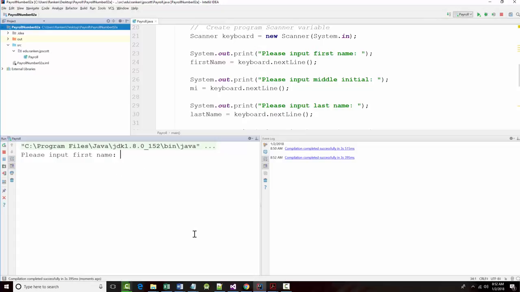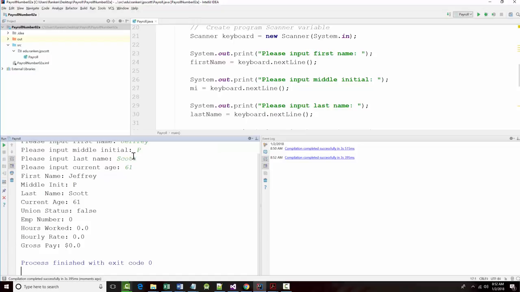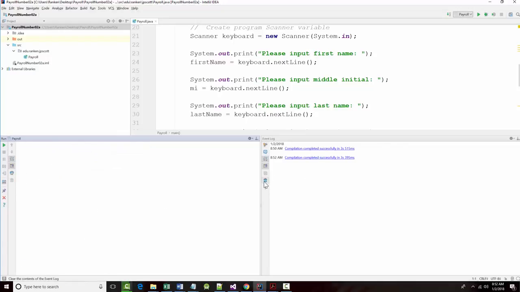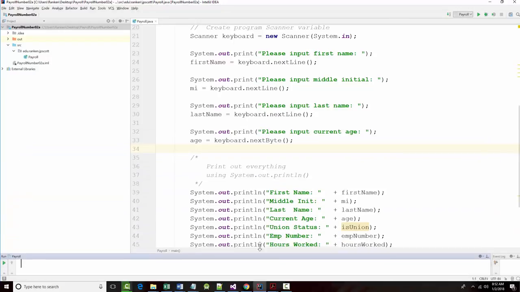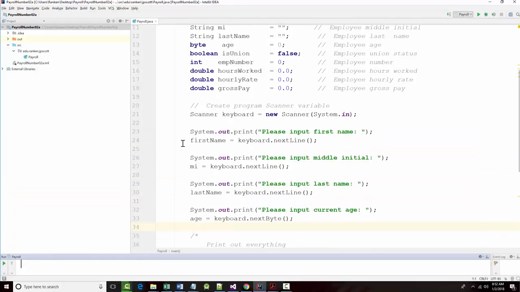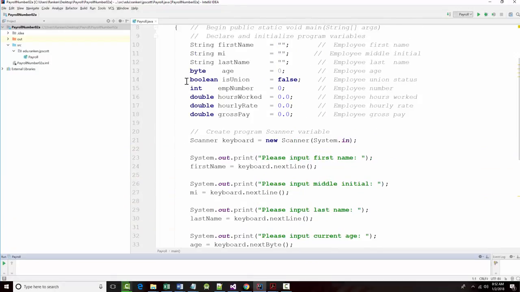All right, so first name Jeffrey, middle initial P, last name Scott, current age 61, and you can see I'm building it. My union status is already in there, but I really should always read that too. Don't need that event stuff, so I'm going to move that way over. So I'm getting there. So next is Boolean.